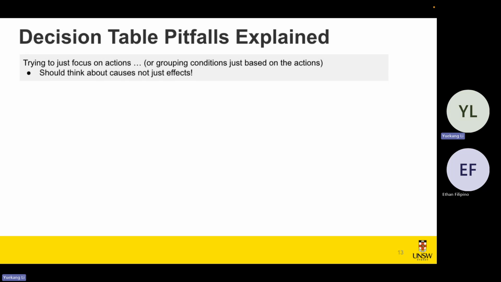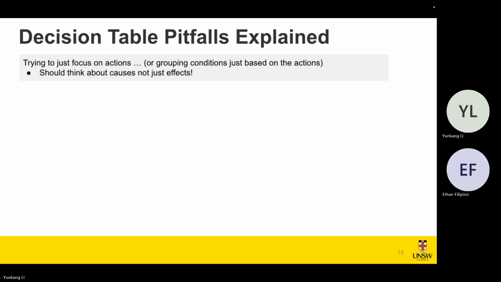However, decision table still has some pitfalls compared to other models, because normally we are grouping the decision table results according to the actions, right? We are trying to capture all the different actions.